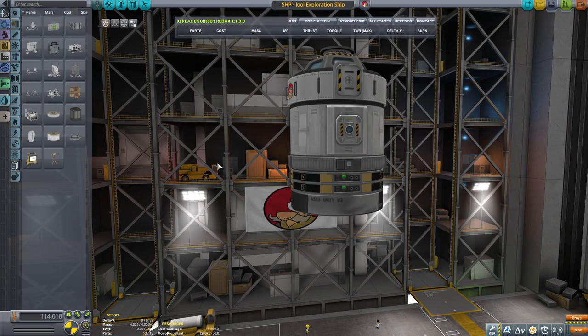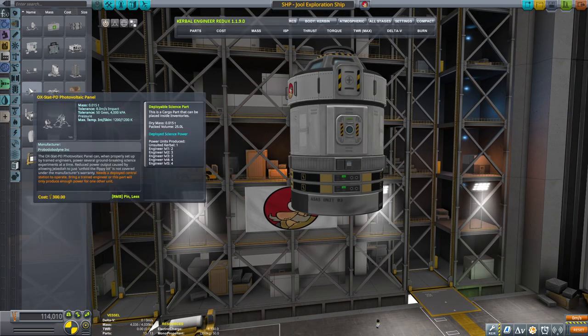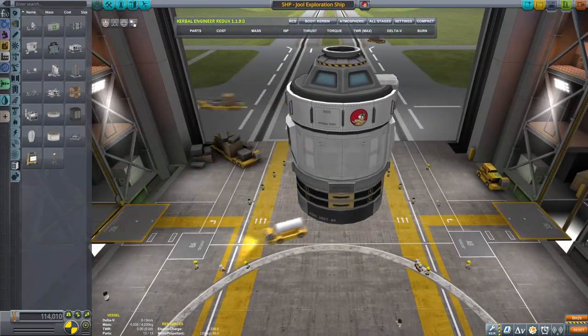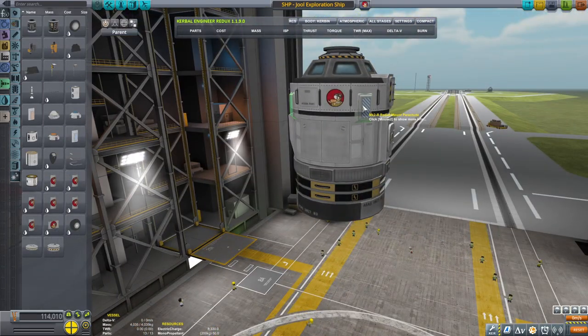Yeah, that's a little bit smaller than expected. I'm just joking with you. It has a lot more that needs to be built. So yeah, we're going to do that.